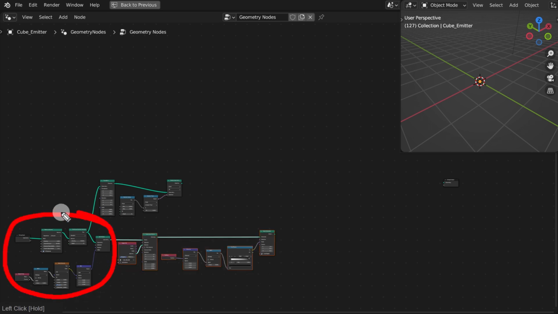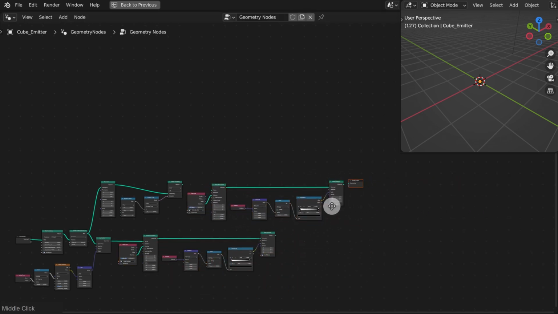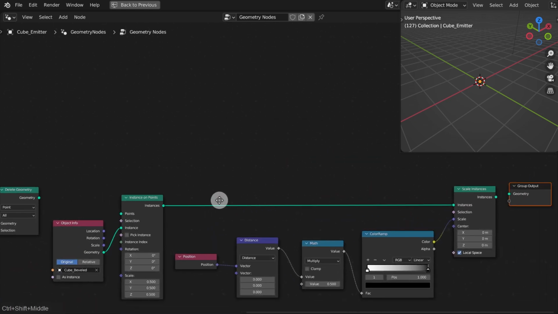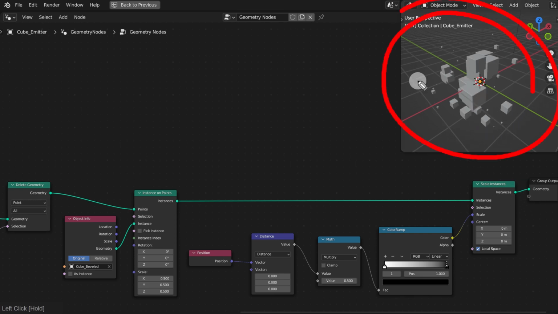And I'm going to take everything out. So I got my point cloud over here. I'm going to take everything after, which is the instance and the scale instances, Shift E, and then move that up and go ahead and bring this in. And I'm going to work on the smaller ones first, and then we'll integrate those afterwards. So go ahead and connect my delete geometry into my new instance on points, and then scale instance out to the out geometry. Now, the first thing we'll notice is that everything is just way too big, right?